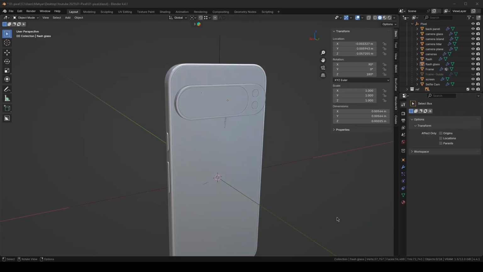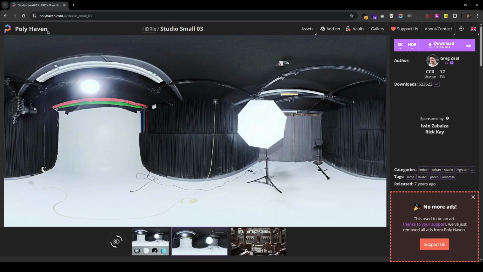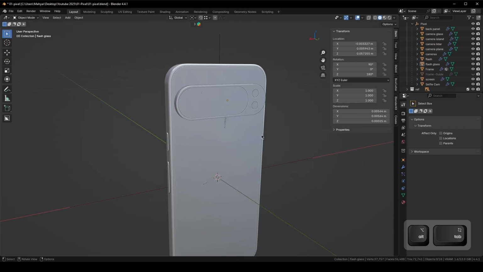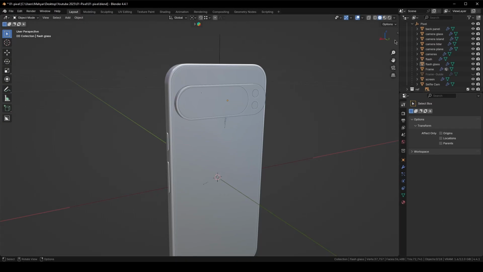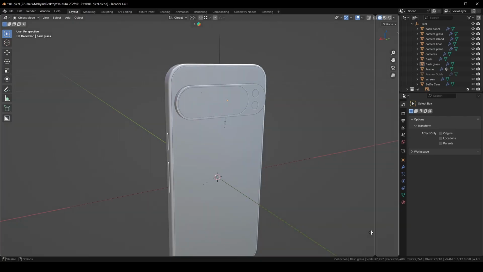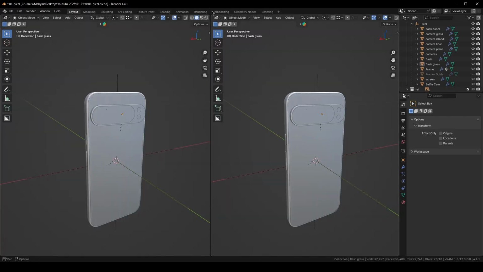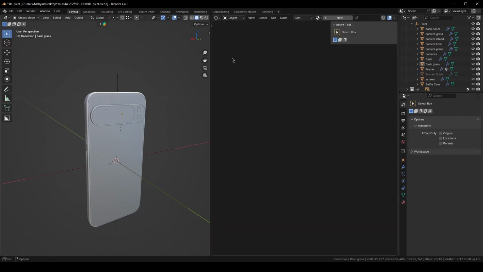In order to preview the material that we are creating, we need a lighting setup. For a faster lighting setup, I will use an HDRI texture. One of the famous resources is Polyhaven. This is the HDRI texture I'm using for previewing my material. I will press N to close this. I will add a vertical split here and use my shader editor here.